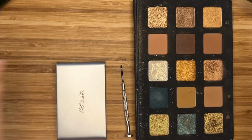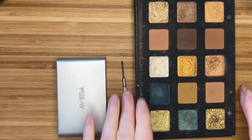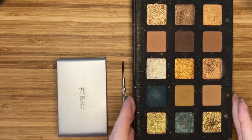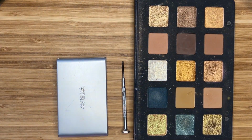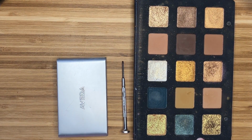Are going. A bit of a different camera angle for you today. I'm going to be trying to dupe the Natasha Denona Golden Palettes. So I have the original gold, as you can see. I'm going to try and do it with other Natasha Denona palettes that I've got, and I'm going to try to use big pans so that it looks good in here. But I might have to resort to smaller pans.